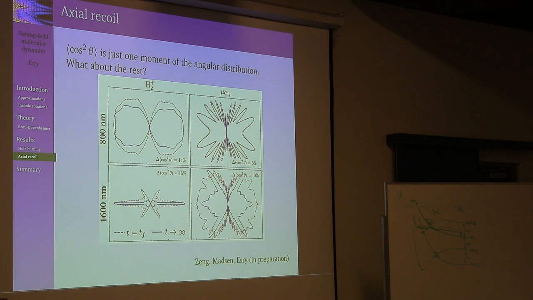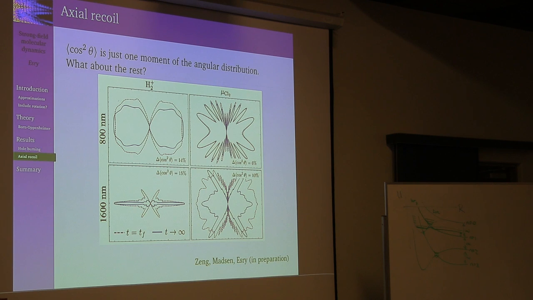Now, a thing to keep in mind: the dissociation energy of these things is on the order of an eV, okay? And you might be creating, in this case, you can see there's lots of angular momentum in that wave function. That's how you get so many lobes. So that means that the radial kinetic energy isn't so large compared to the rotational kinetic energy, okay? Which was the underlying assumption of axial recoil. So it's not necessarily a surprise here.